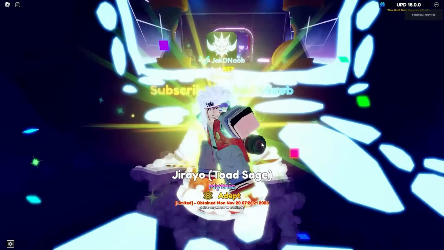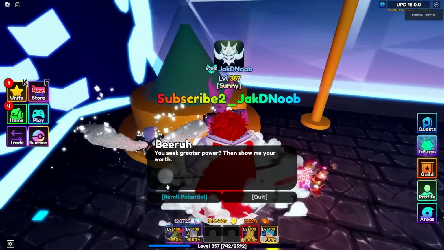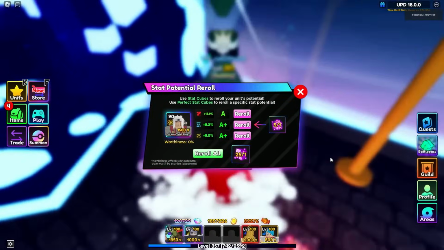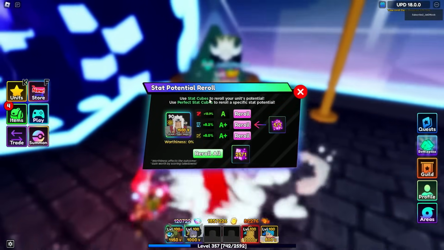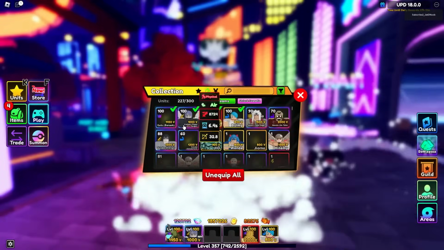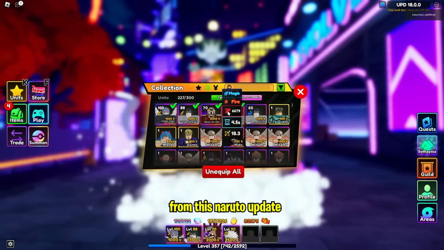Okay, our fourth evolved unit. Now let's check the stats. You better be good. Meh. This is so bad. Okay, this is decent, I guess. We got A in damage and A plus in SPA and range. Okay, now let's see. Alright, now we evolved 4 units already from this Naruto update.